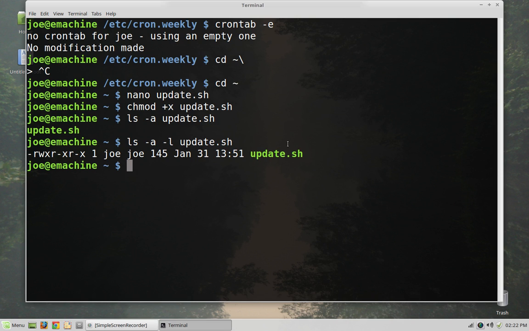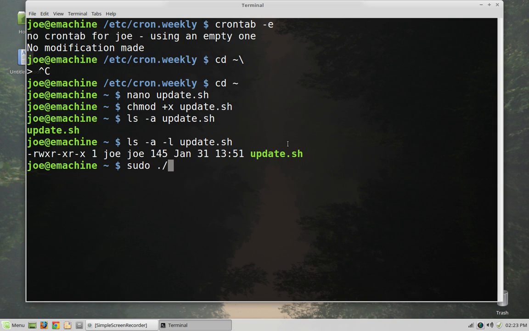By the way, you can also change the permissions from the file manager graphically. Right-click, choose permissions, add this permission. You're good to go, okay? Not going to show you how to do that because that's all point and click and it's pretty easy. But right now I want to run this command, and now remember, running the update command, these are root commands that have to be run with administrative privileges. So I'm going to preface this with sudo, and then I'm going to tell the system where the file is that I want to run. It probably won't be like a normal command that you can just type in.